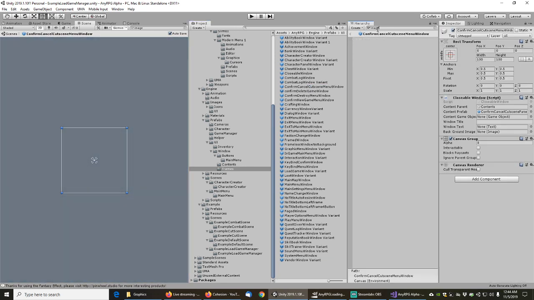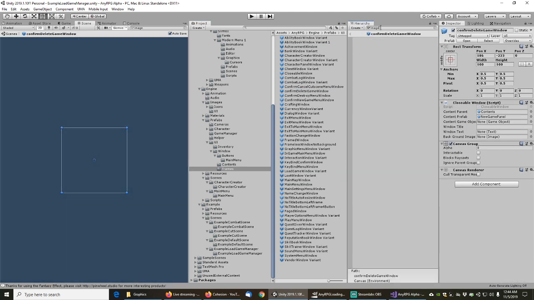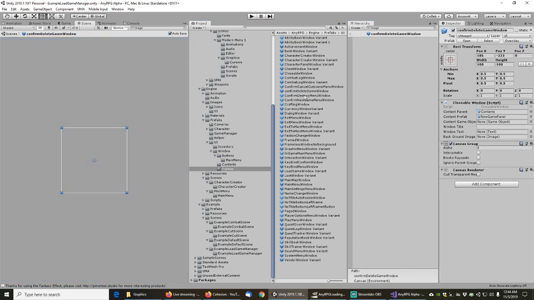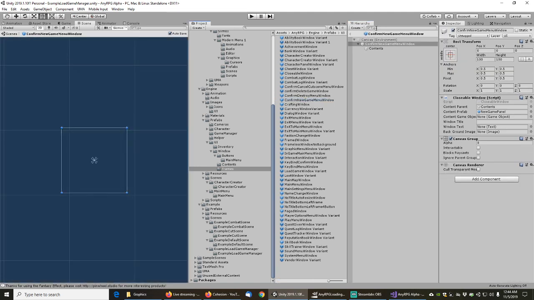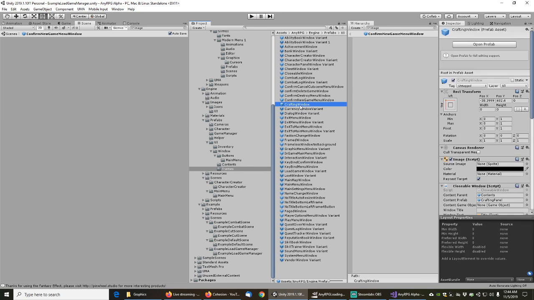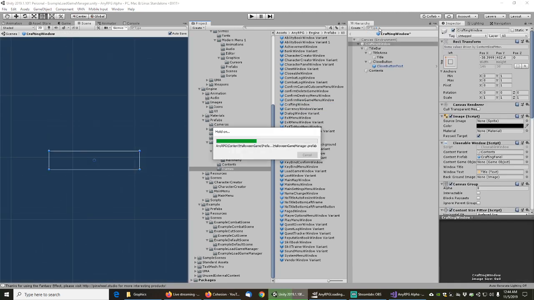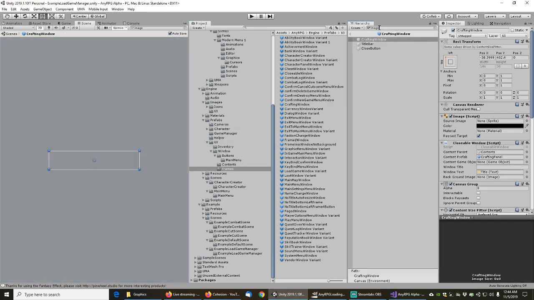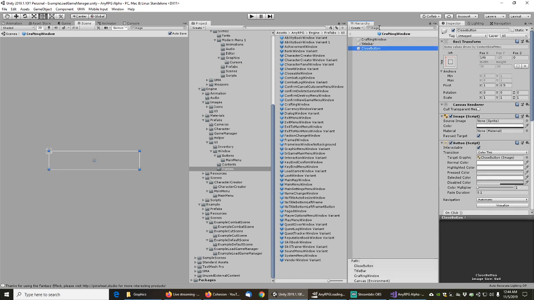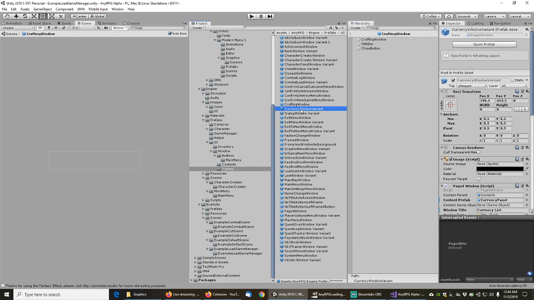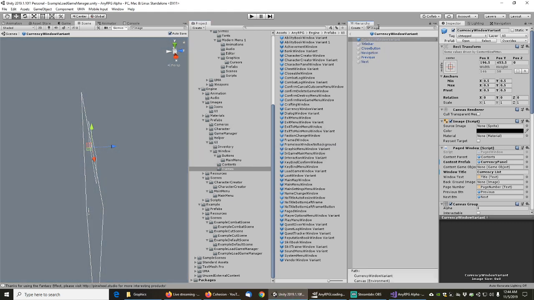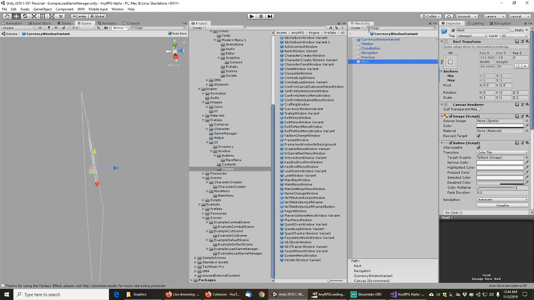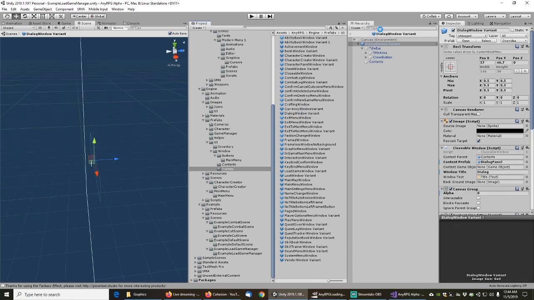Confirm cancel cutscene menu window stuff. Confirm delete game window stuff. Confirm destroy menu window stuff. Confirm new game menu. Crafting window. Currency window. Dialog window.